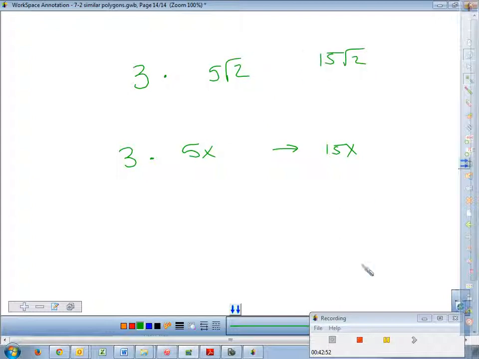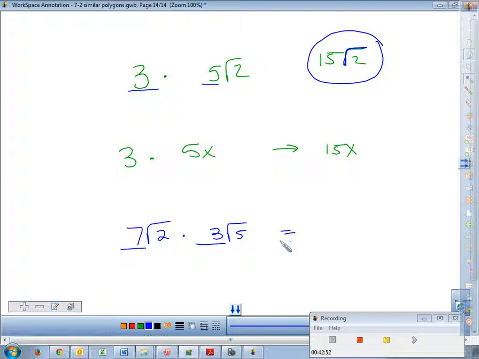15 radical 2. The other thing is, I've noticed it just takes y'all some getting used to say that out loud, correct? What is this thing called? You can call it radical, or you can call it square root. Either one of them. 15 radical 2, or 15 square roots of 2. You with me on that? You take numbers times numbers, and radicals times radicals. So what if I wanted to do 7 radical 2 times 3 radical 5?